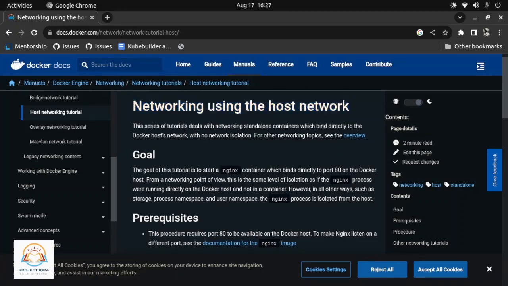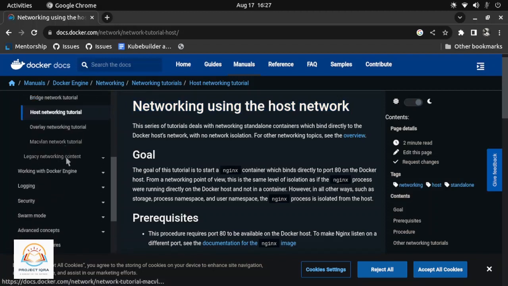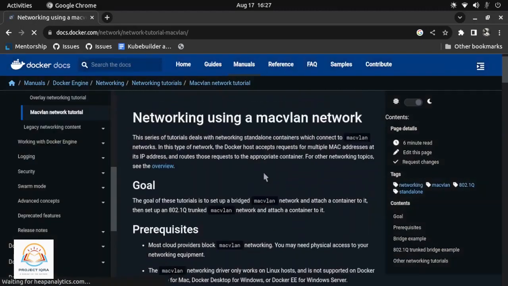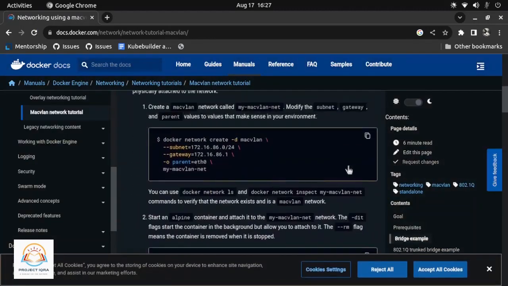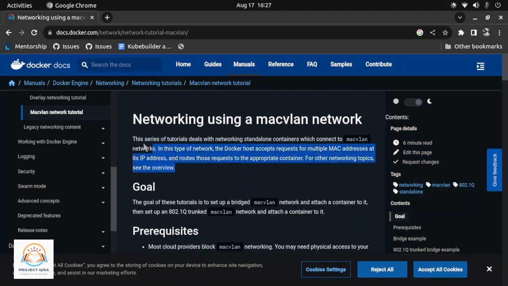See, networking uses, and you got all the subtopics here. Okay, got it. We have commands, we have examples, easy. This will be the purest, the best, straight way to learn Docker: to go through the documentation. If you want to start to learn anything, first get basics from YouTube or anywhere, then go through documentation. If you want to learn the advanced stuff, go through documentation. Documentation is filled with everything.